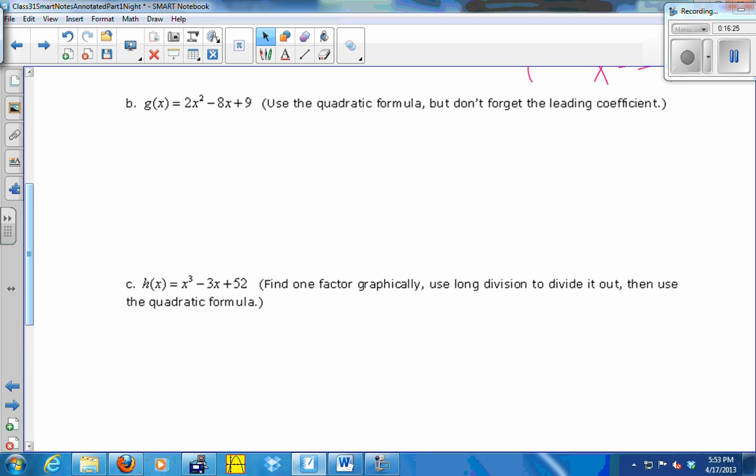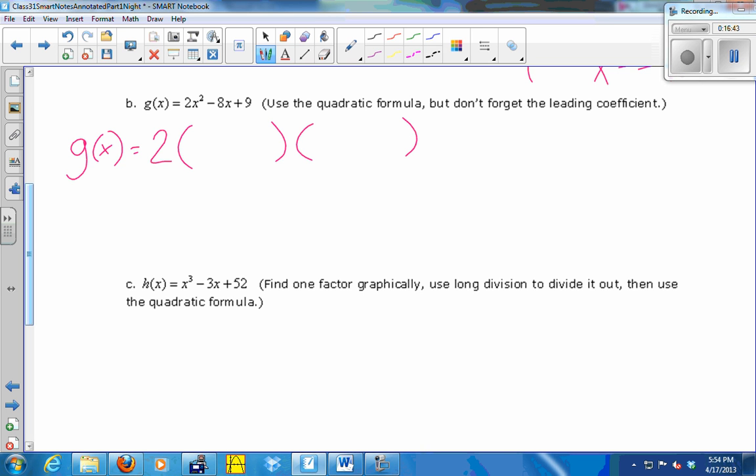All right, that's okay. Okay, so g of x, 2x squared minus 8x plus 9. How many factors am I looking for? 2. And my leading coefficient is a 2. So when I factor this, I'm going to write it as 2 times my 2 linear factors, x minus something, and my 2 somethings are the zeros. And I have to keep that leading coefficient, because if it wasn't there, when I FOIL everything out, my leading term would be x squared, and I want it to be 2x squared. So I just put that 2 in front.